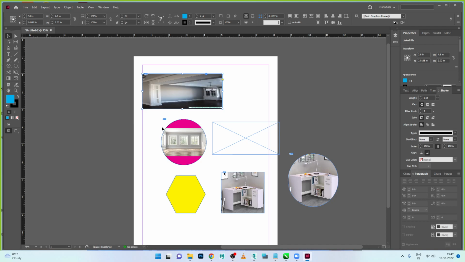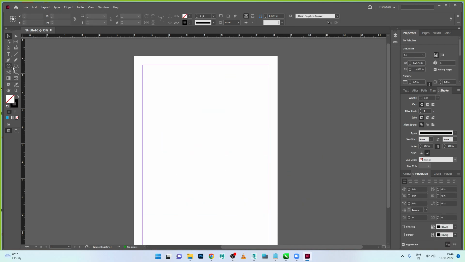Whenever you are doing this, these objects are there to create shapes, and frames are meant for placing the image inside the frame. And a frame also can be placed on a frame. Also we can place the picture inside the frame, inside a frame and inside an object also. So these are your two options.